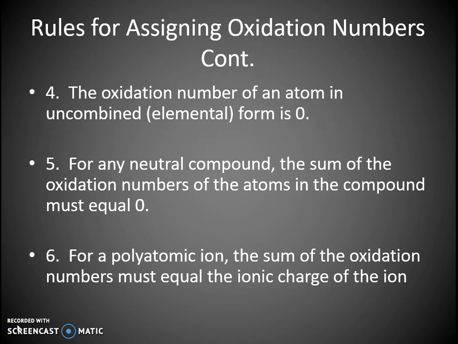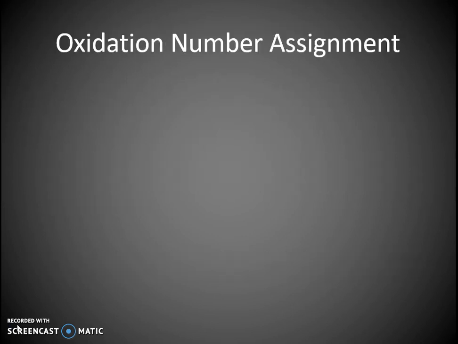So let's take a look at an assignment of some of these numbers. We're going to use nitrogen quite a bit, because nitrogen can do whole lots of different oxidation numbers depending on who it's bonded with. So this first one here, we see KNO3. Well, KNO3 is an ionic compound, so we know that potassium is a +1 charge. And with 1 potassium, we have an overall charge of +1 from the potassium.